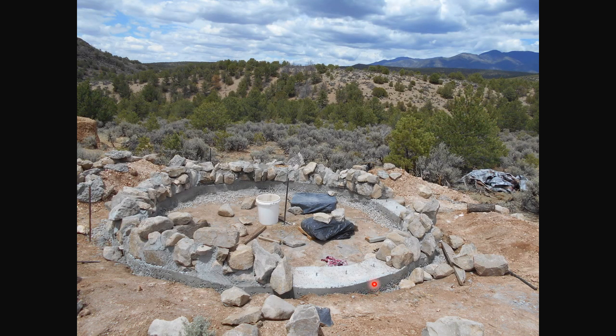So here I'm using your standard mortar mix from a bag of Portland to match my stones. Now the rule on stones and laying stones, and by the way, all these stones I had pulled out of a wreckage, just like a demolition pile. Some guy had torn down an old adobe house in Taos from the 1930s. And all of these stones were part of the foundation of that house.